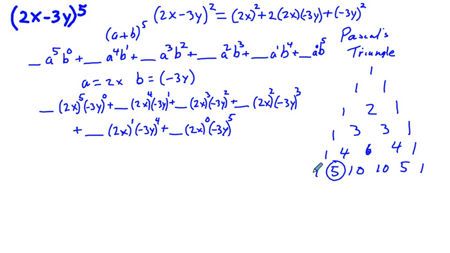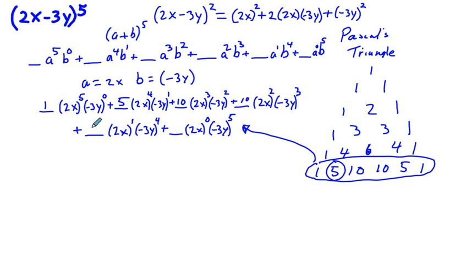Now we go to our Pascal's triangle, and we have our 5th row here, and we know it's the 5th because of this 5 that I've circled. We're going to put the coefficients in place here, then simplify. So we just write in 1, 5, 10, 10, 5, 1. And now we're just going to simplify, and we will have our answer. We're going to do this in 2 stages because it'll take some simplifying.